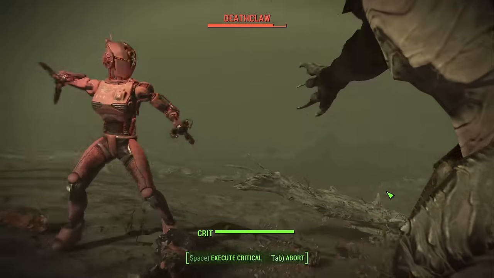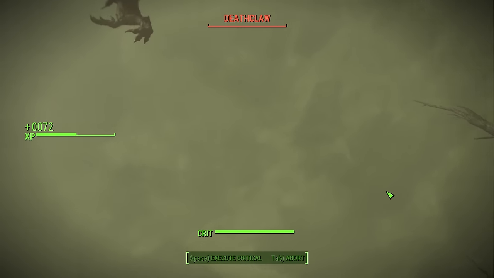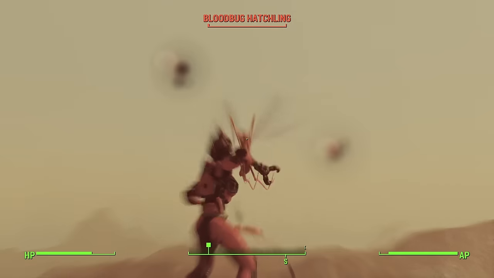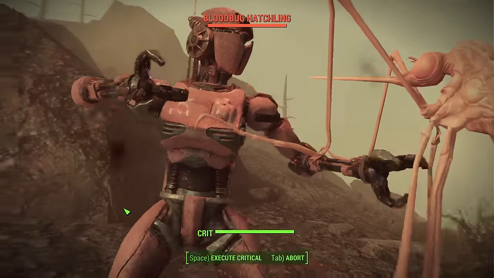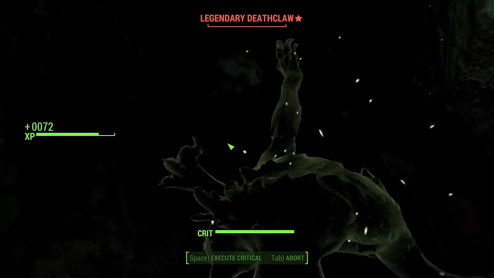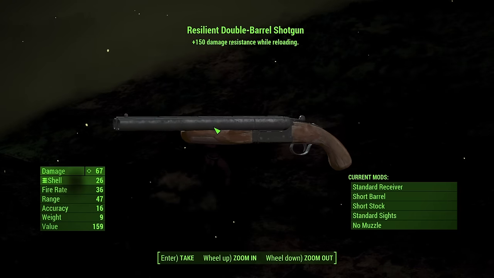The trip through the glowing sea really isn't difficult, as most everything dies to a single hit. We kill a Deathclaw and a bunch of annoying rad scorpions. I always hate them popping out of the ground, it scares me. And also end up killing a bunch of bugs, including a Bloodbug that was temporarily unkillable, which had me really worried. Either way, we reach his cave and a legendary Deathclaw that drops a relentless double barrel shotgun.